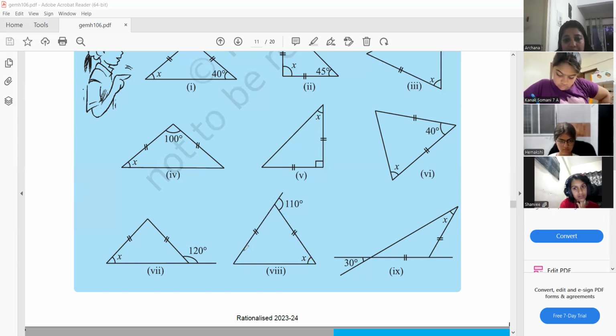So if this is x, this will also be what? X only. Now this we don't know. So now we have no clue, and you have to find the measure of this angle. So this angle plus this angle plus this angle will give you 180 degrees. Now, can you find out the third angle? The x angle would be the given 70 degrees. I am not asking the x angle. First you tell me, can you find the third angle?